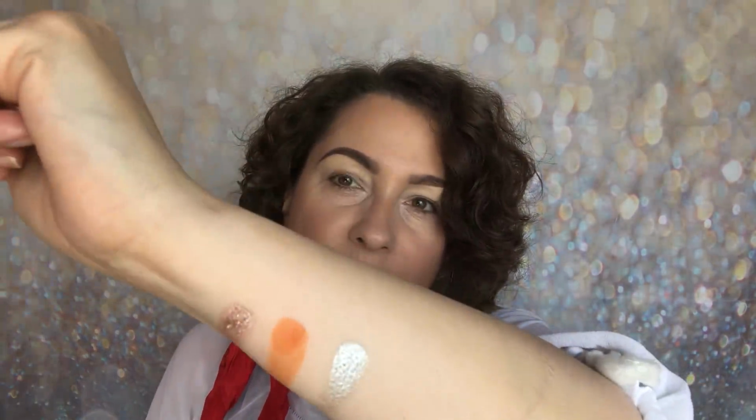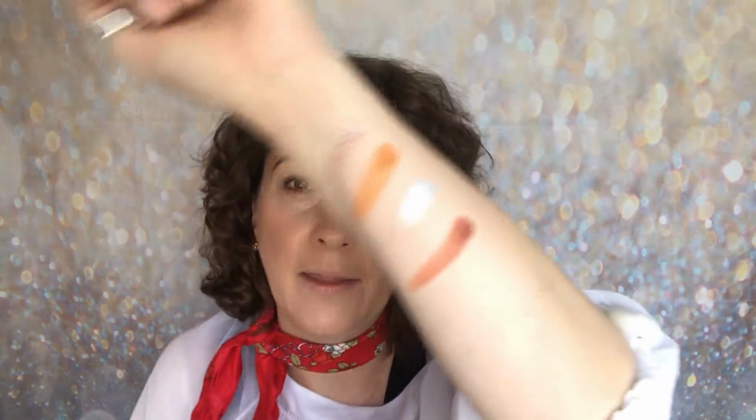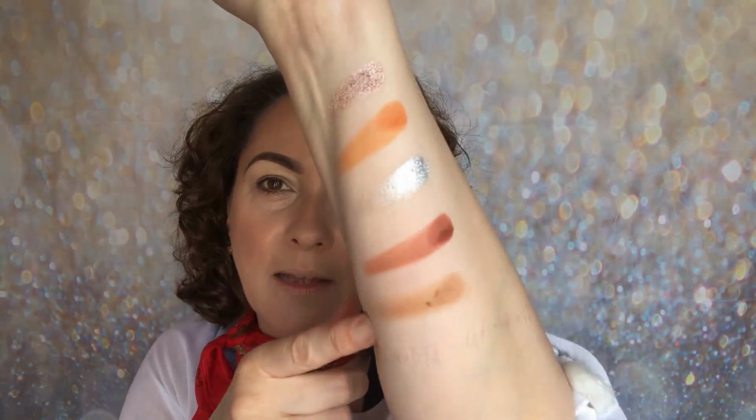So that's Infinity. Beautiful. We have then got Cheesecake, which is a matte. I'm going to like that one. That's beautiful. Cheesecake. We have then got Cookie Dough. Again, I'm going to like this one. Cookie Dough. That's Cookie Dough there. There we go, that's better.